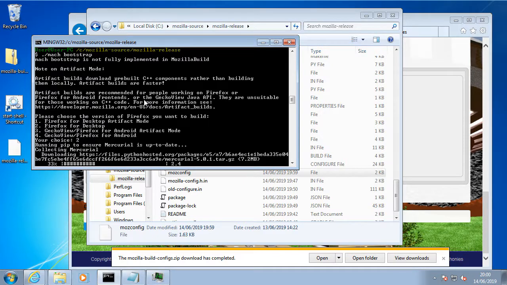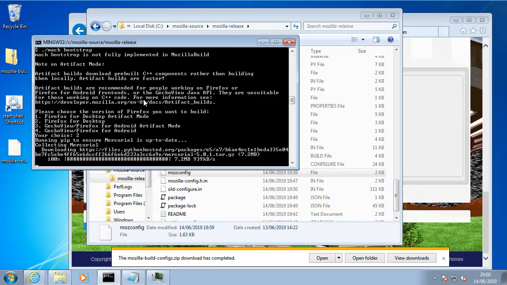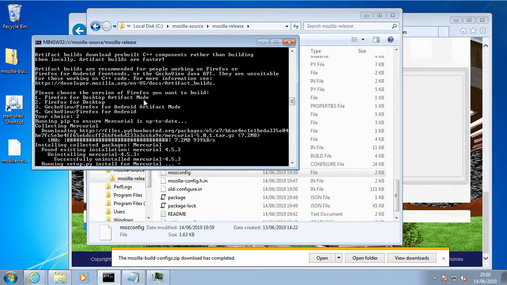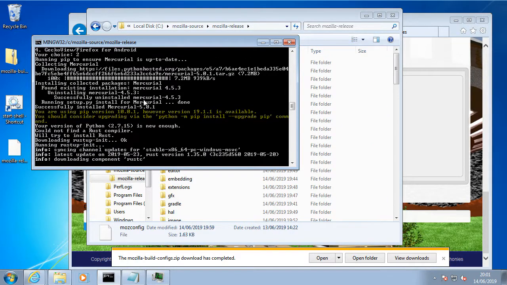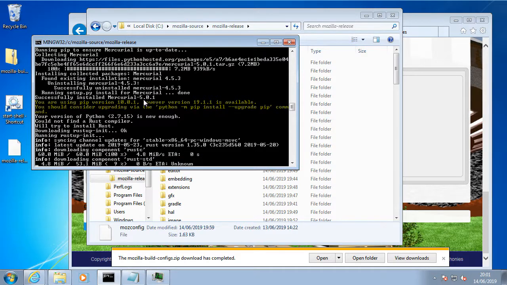Alright, so now it's just going to update Mercurial to a later version. But of course it's still written in Python, so it's still going to be slow. Alright, now is where it's going to download and install Rust. And notice that version 1.35 will not build the older version of Firefox.